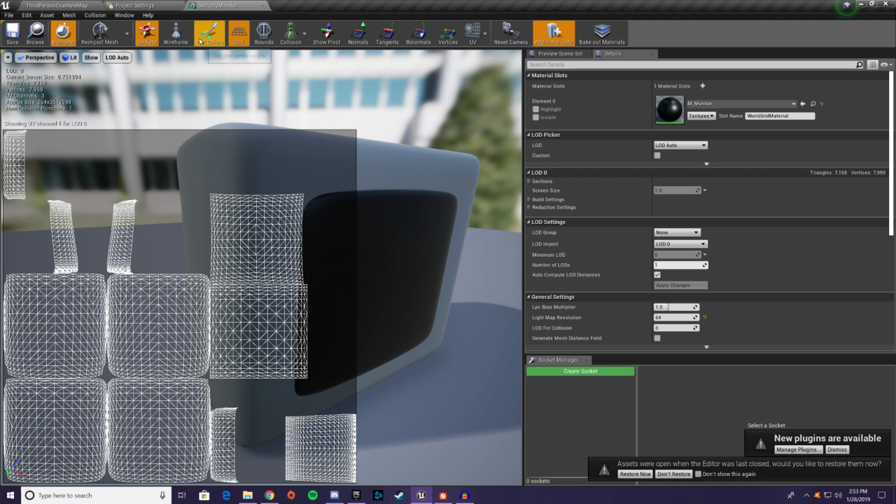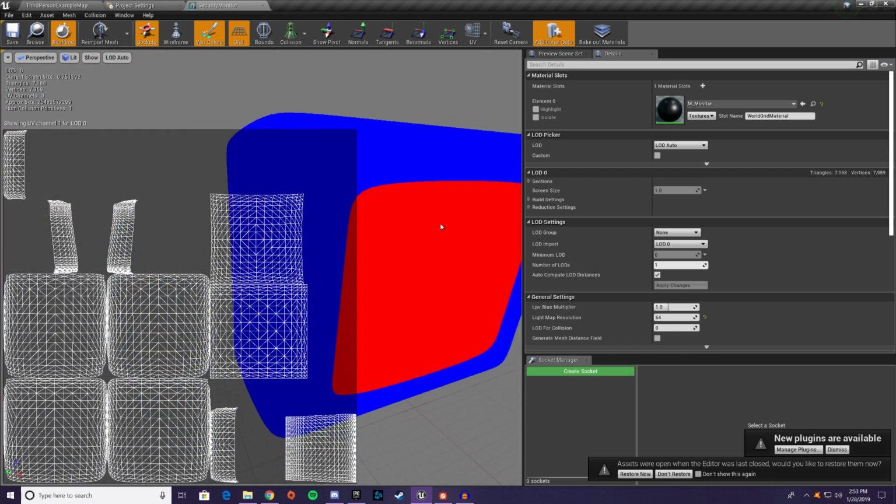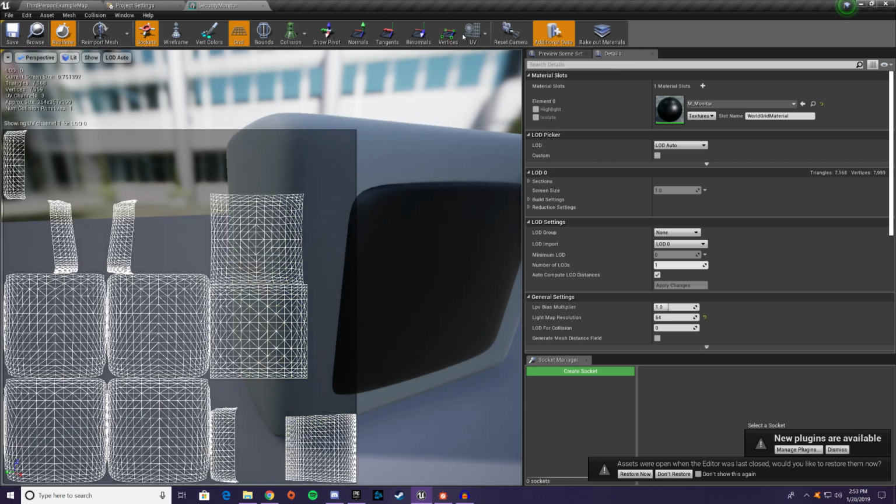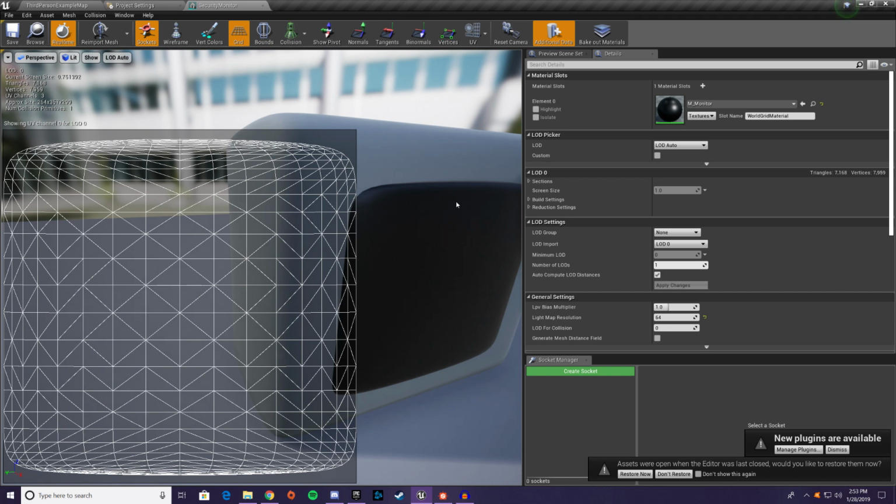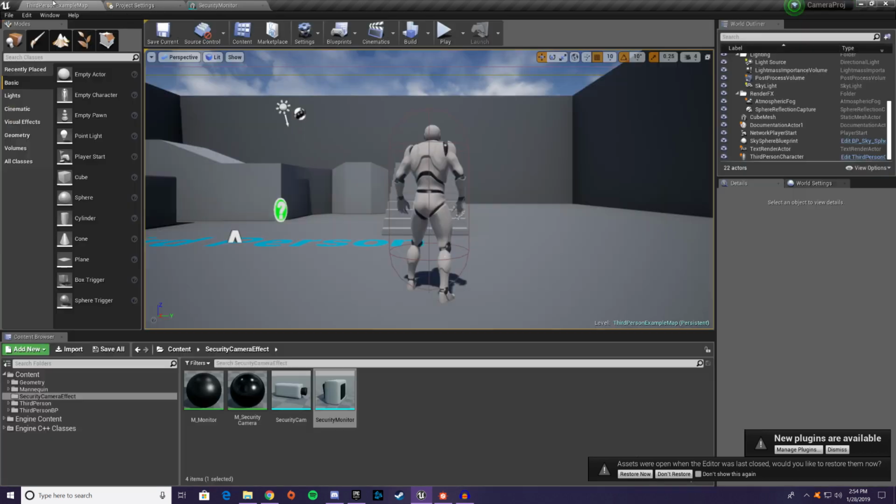We're just going to mask using vert colors to tell it what colors to give to the rest of the monitor. However, we will be using specifically this channel of UVs so that the render target that we're capturing of the camera's perspective will be displayed without a ton of distortion onto this monitor. So it will distort a little bit because the aspect ratios aren't perfect, but it won't be noticeable. That is probably the biggest thing here that you want to make sure that you have right, is that you have properly set up UVs for this kind of effect.